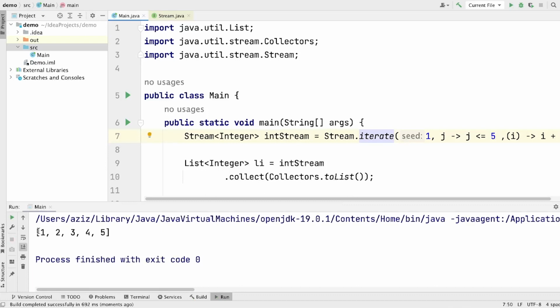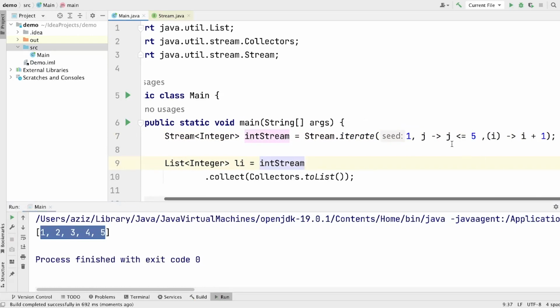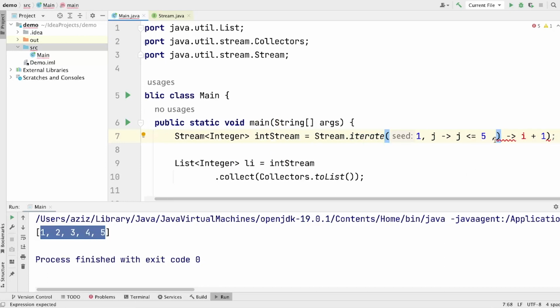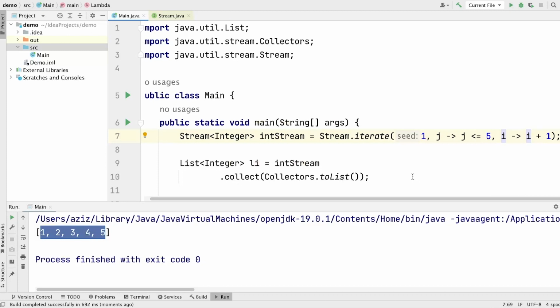It is still returning the same output. We have completely removed the limit method, and instead of the limit method we are using a predicate. This predicate says that if the value of the element is less than or equal to 5, then keep on producing new values. Once the predicate becomes false, the iterate method stops producing new elements. This is how you can leverage a predicate if you do not want to use the limit method. By now I hope you understood how to use the iterate method of the stream interface to generate a stream of varying values. Here the value is not fixed; we are generating varying values using the iterate method. So far so clear.